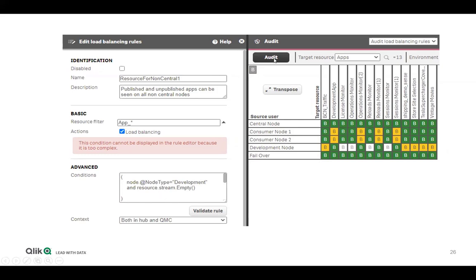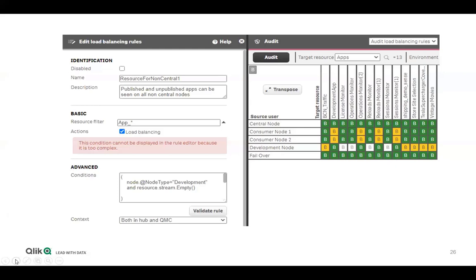So how to check that part? We need to click this audit button in the audit section. Then we can confirm whether the result is still the same or has been changed by other load balancing rules. So here we can see still there are 4 unpublished apps. Okay, so this is what we are looking for.